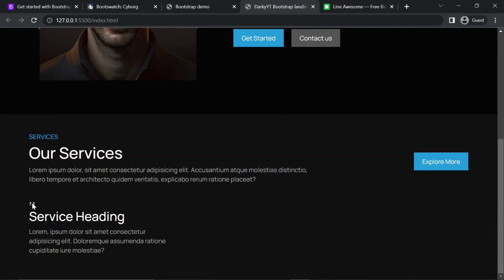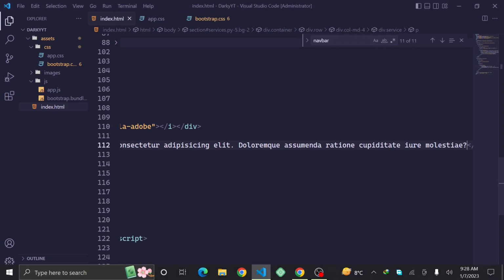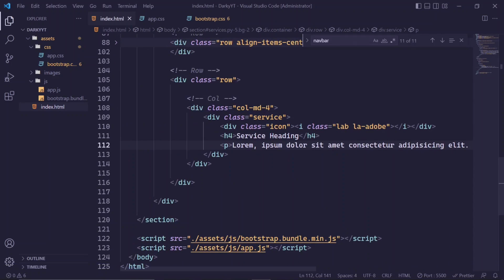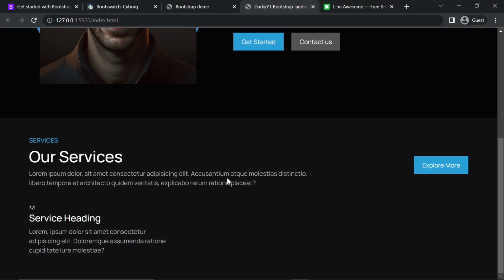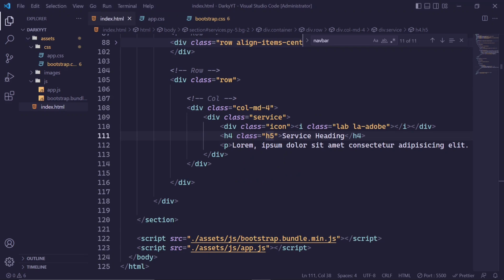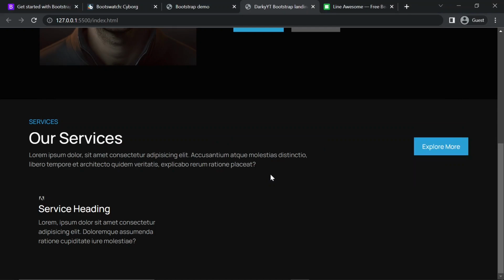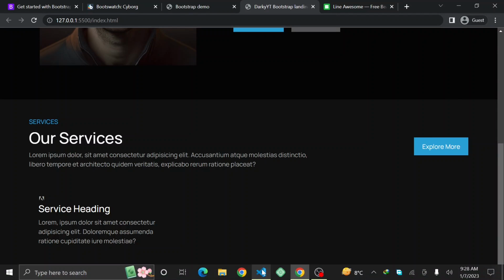so as you can see, we have that icon, and the text is large, so I'm going to decrease the font size for that. So I'm going to add another class to this. It's going to be h5. All right, heading 5 is looking great. All right, and I'm going to give some padding. So I'm going to give padding on left, right, bottom, on every side, it's going to be 4.